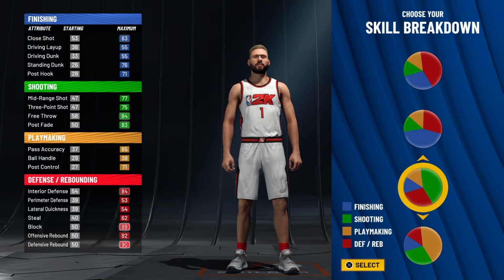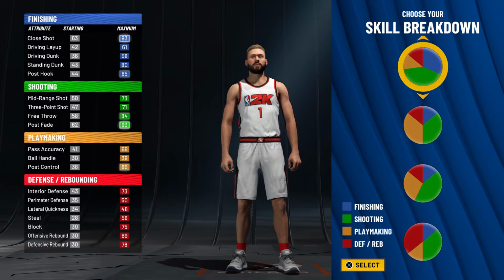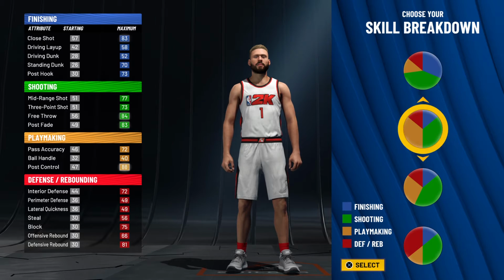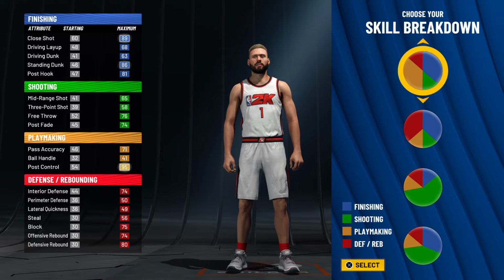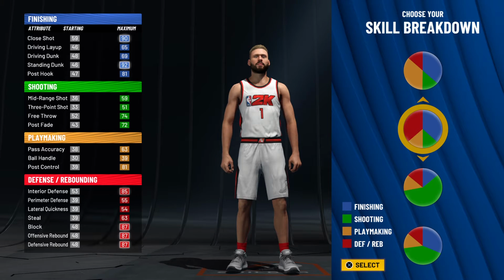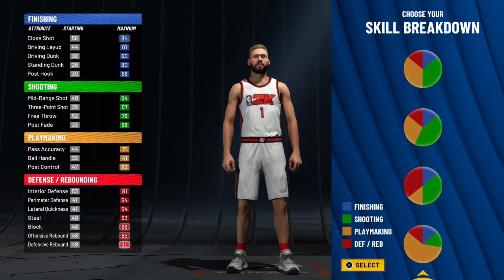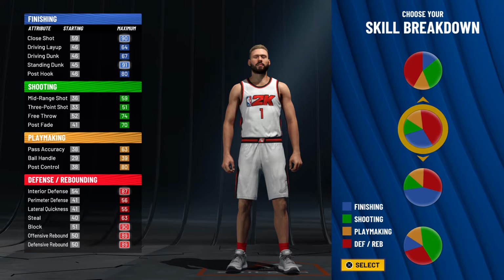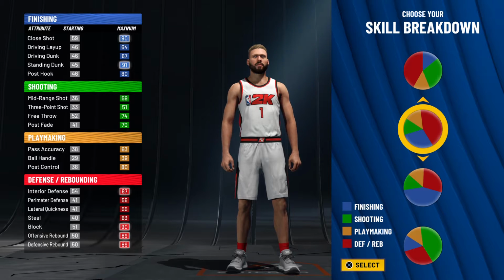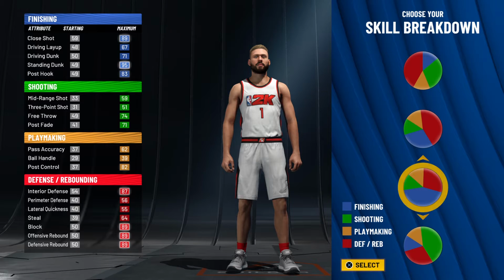You know why? Because last year, I never played 21 current gen, so don't come at me if I say last year. I meant 2K20. This is usually the one that I would choose for my build, and it's okay, but if we go down to this one right here, it has more defense than finishing, but I wanted more finishing than defense. So I did this one, and this one's perfect.